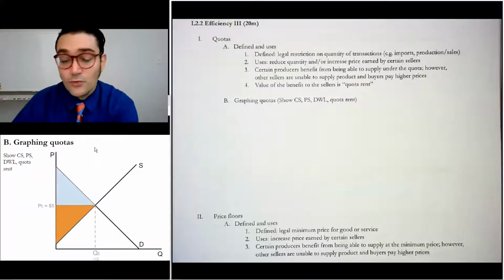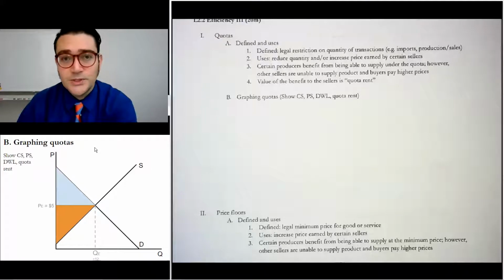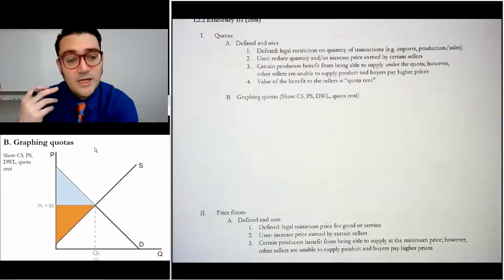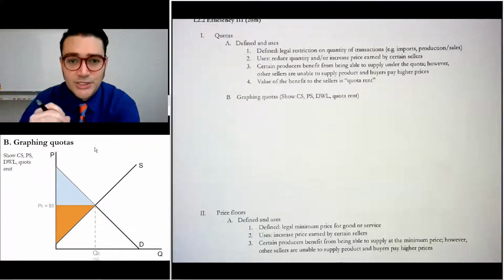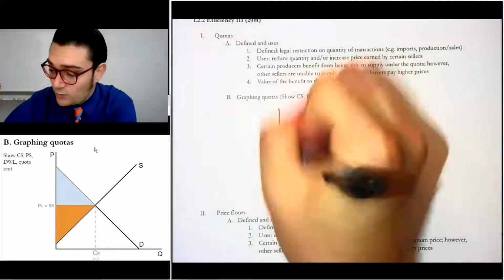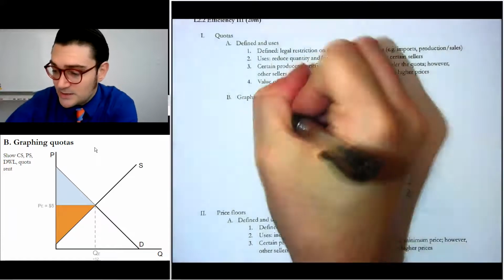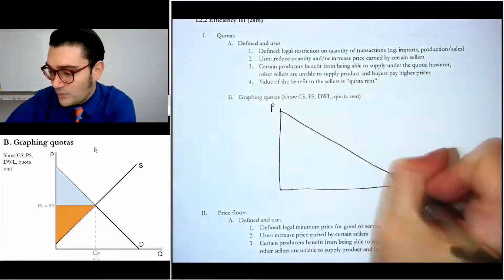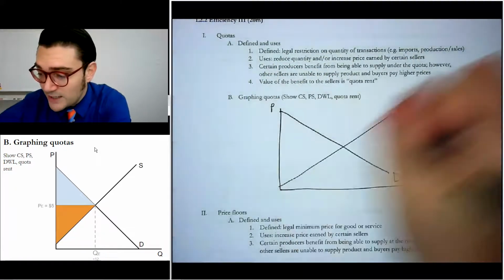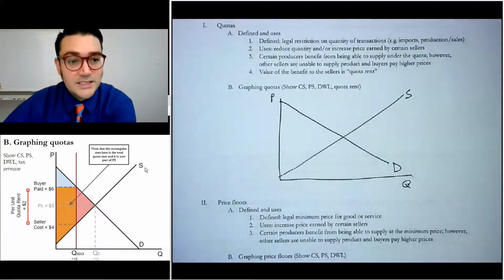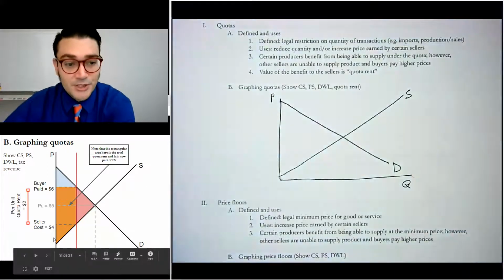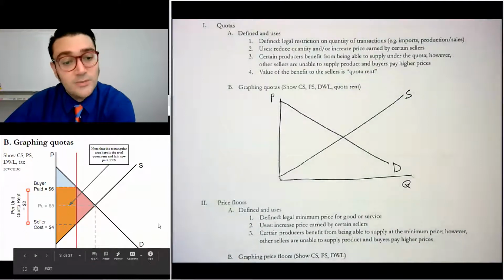Now, we know that the original picture of producer and consumer surplus looks like this down below. And what we're going to do is see how it changes when we draw a quota. So we're not going to graph the original producer and consumer surplus. It'll get a little too messy if we do that. But we are going to need a supply and demand graph here. So on the next slide, this is a lot of information. I'm going to show you how to construct it, and then I'm going to walk you through some of the important things on it.